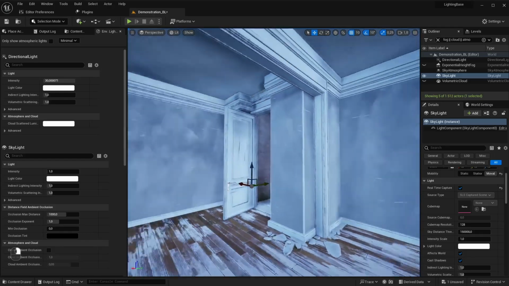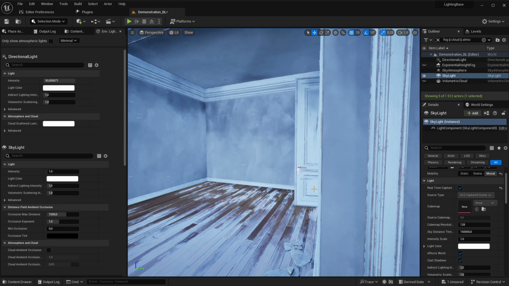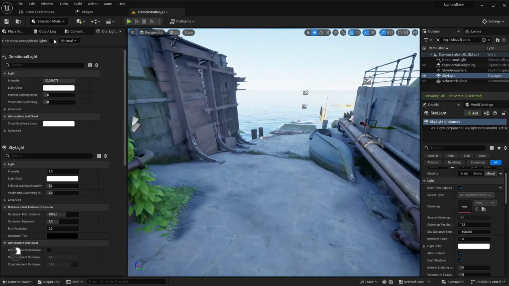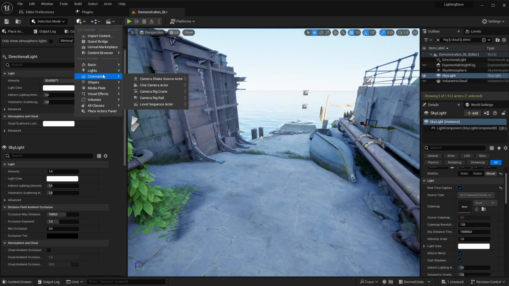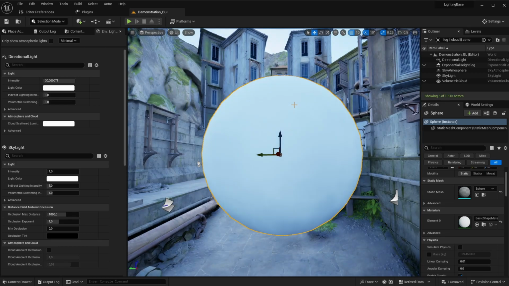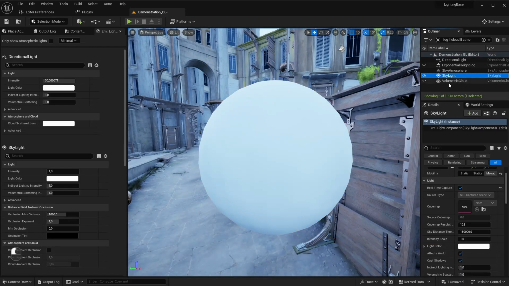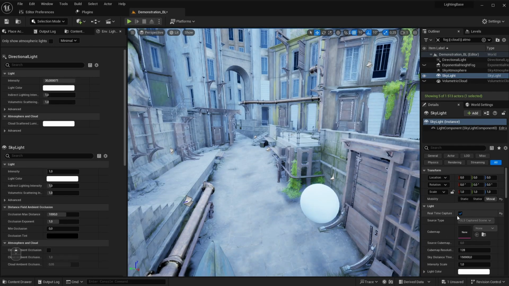So we can get all of this skylight that is by default, if not baked or if not using the advanced lighting features, visible throughout the scene. It is more advanced than just a regular fill light inside an OpenGL context that just has a singular color. So there is more information available when using a skylight. We can see a better view of this if I add in a basic sphere to the scene. So we can see that there are some actual changes to the lighting when it comes to the angle that the surface is facing. Going back to the light source itself, we can choose if it's real-time or not.